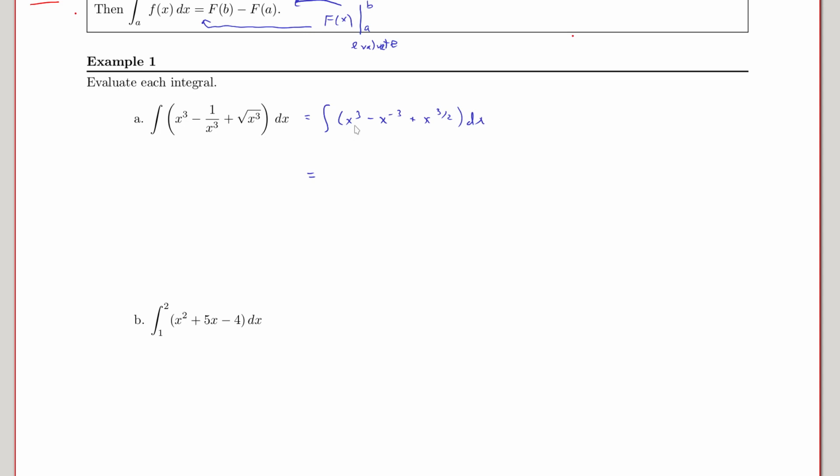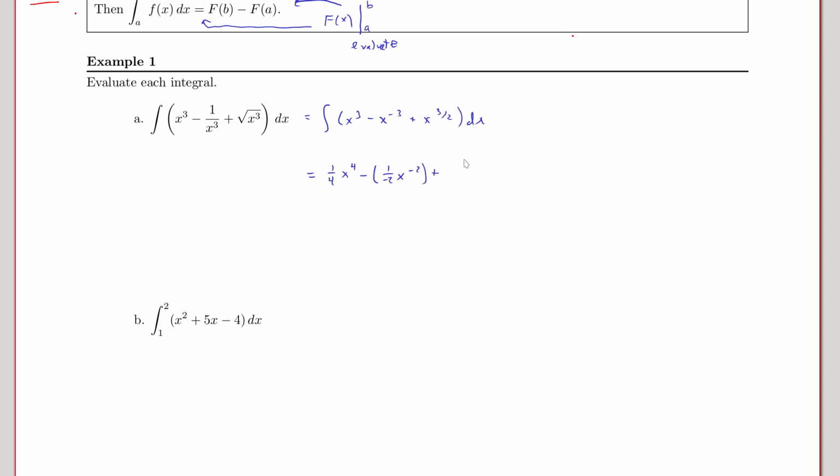So remember, when we differentiate, we reduce the exponent by 1. So if we integrate, we're going to add 1 to the exponent and then multiply by the reciprocal. And the good thing about integration is you can take the derivative on the fly to check your answers. So if I took the derivative of this, 4 times 1/4 is 1, x to the 4 minus 1 is x cubed. And so if we continue on here, we'd have negative 3 times, I started taking the derivative. We're going to have minus, we're going to add 1 to the exponent, so this would become negative 2, and we're going to multiply by the reciprocal of our new exponent.